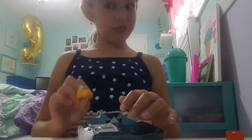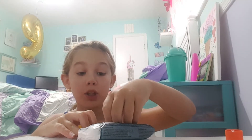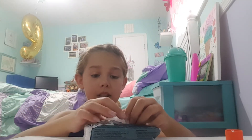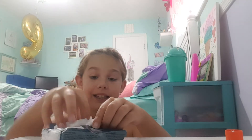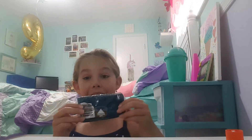And here comes the fun part — I guess the tissue part was the fun part. The fun part is now you can put candy in it. I just chose Starburst because it's one of my favorites. You can put Nerds, you can put Skittles, anything. I'm just putting Starburst because it's one of my favorite things. Now you need to close it, and there you go.